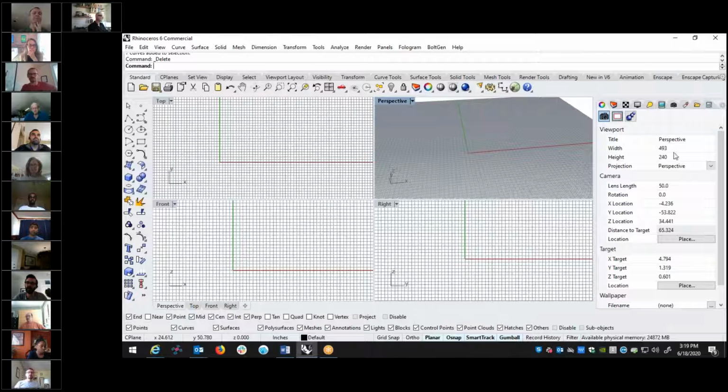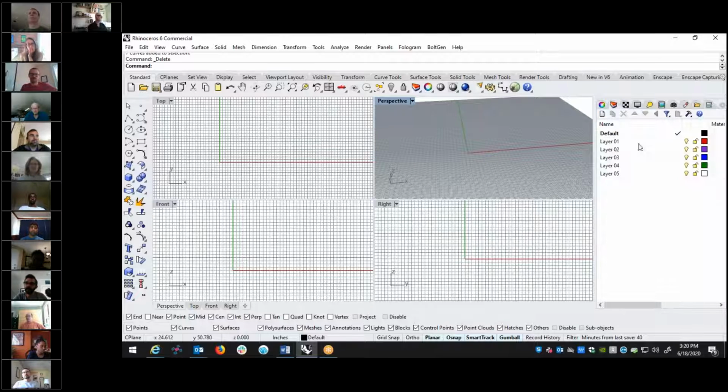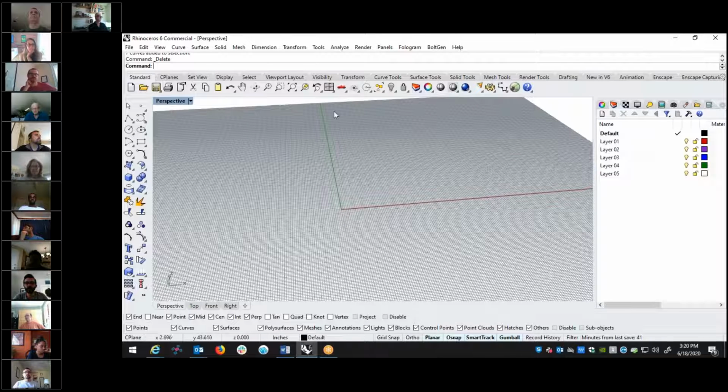Over here on the right, you can see that I have a properties toolbar. A nice thing about Rhino is if you hover, it'll tell you what things are. And layers, like you'd see. So these are default layers, which I can change color. I can turn them on and off. I can lock them. And I can even rename or reorganize as I see fit, which is pretty important. So I'm going to double click and get inside a perspective view.